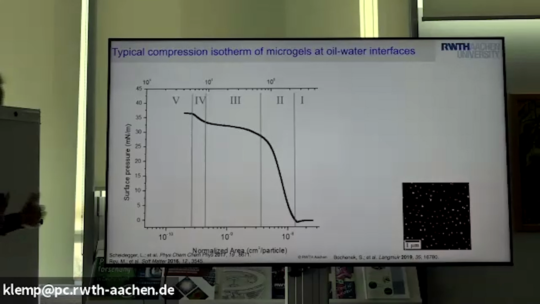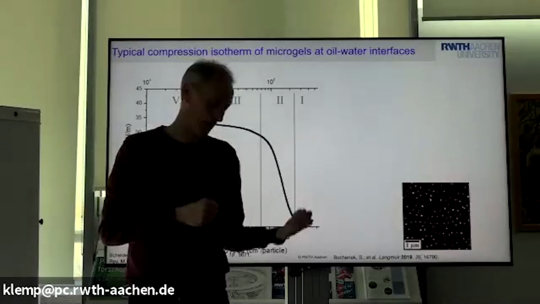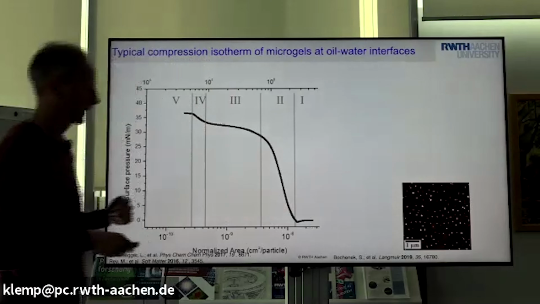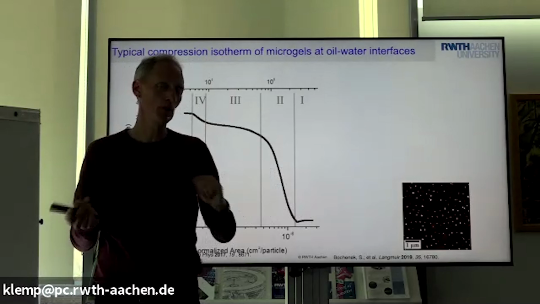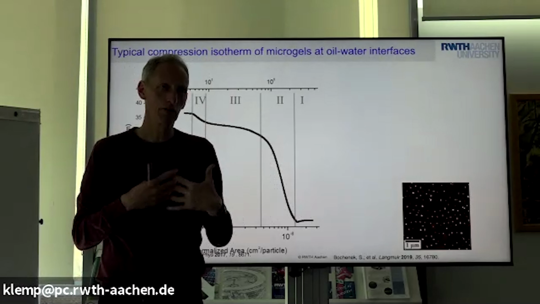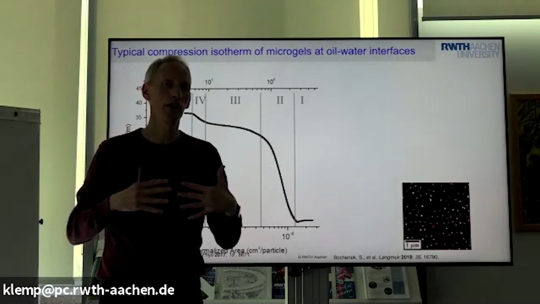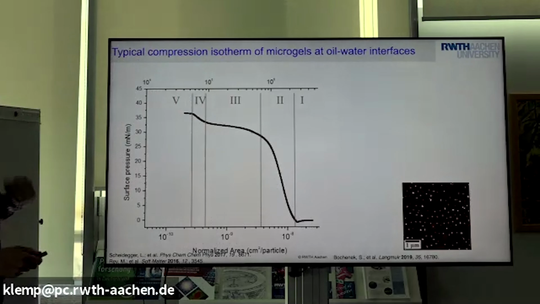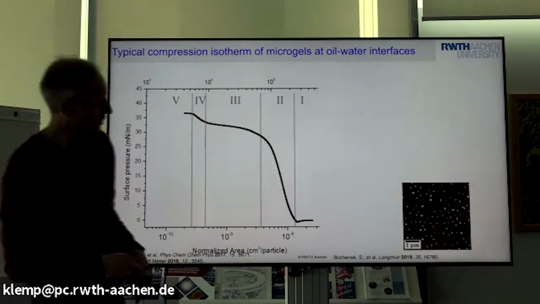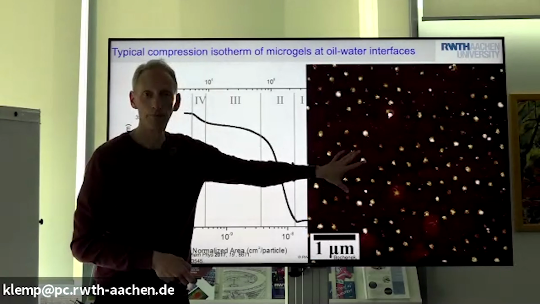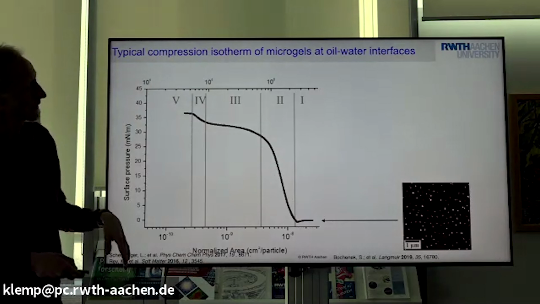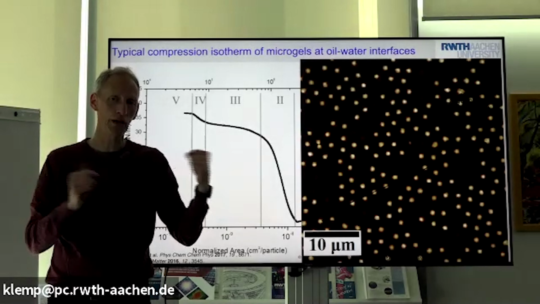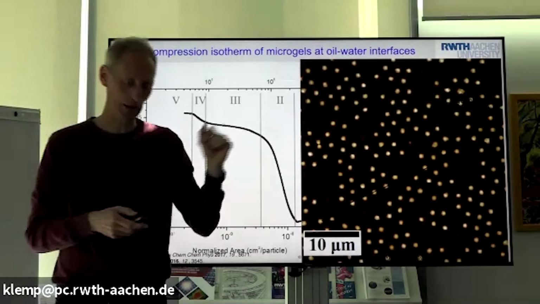Okay, now when we do the deposition on an AFM substrate and look at that in the AFM, we have compared that with electron microscopy images taken at different compressions, and we get the same images. So we are very confident that this deposition does not change the structure too much. Okay, so what do we see? When we are at very low surface pressure, we see the individual microgels. Now, if they are large enough, they form clusters due to capillary interaction. But this is only for large microgels. Our microgels are typically small enough that they do not form clusters.